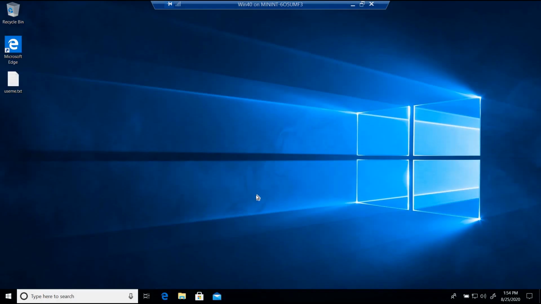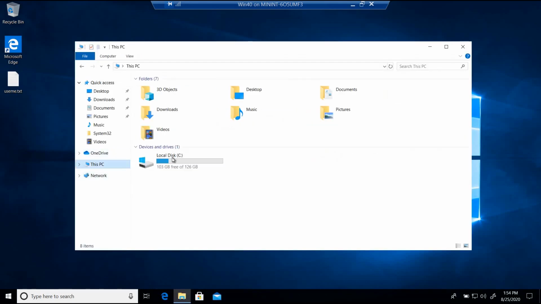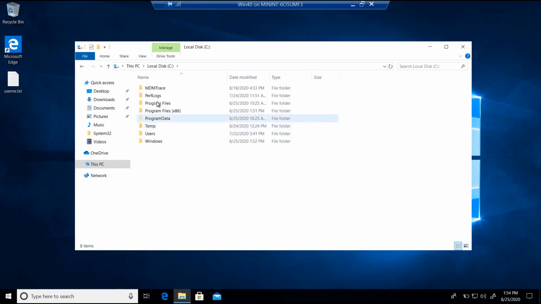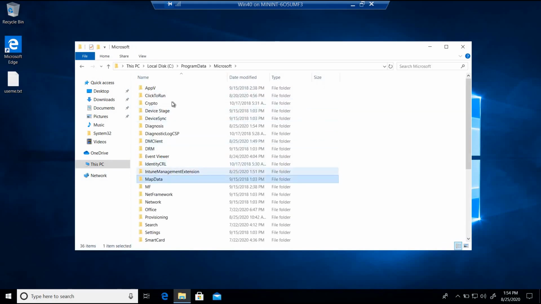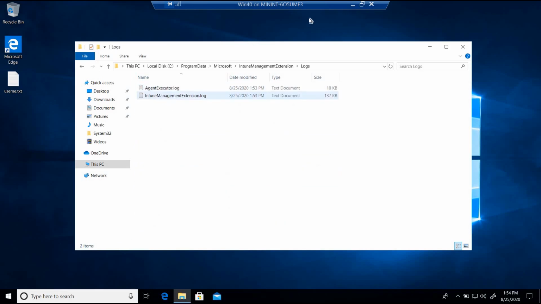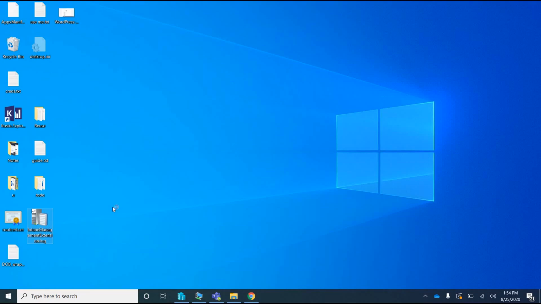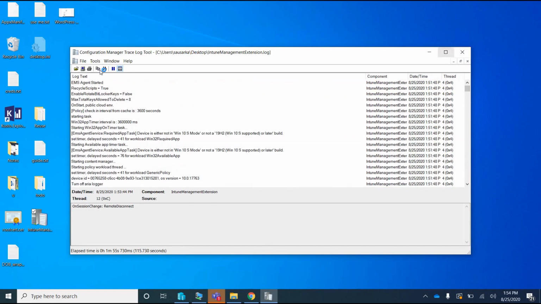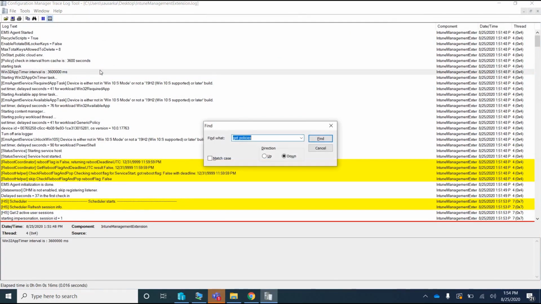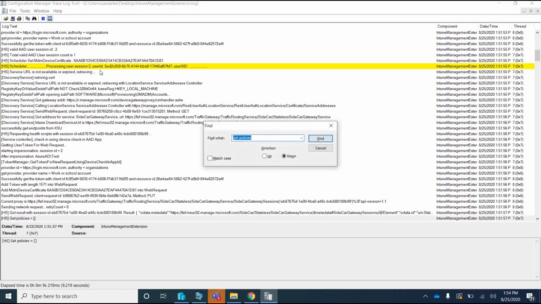Okay, so I'm back at the machine. Let me just grab hold of the co-management handler logs, and then we'll be taking a look over what this log has to say this time. So Microsoft Intune management extension logs, and then the IME logs. And let me just paste it over here. And now let's just analyze these logs to see what would have happened and when. So again, the same drill. So get policies, and then again get policies.